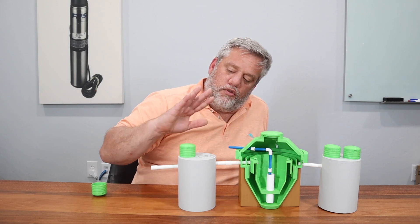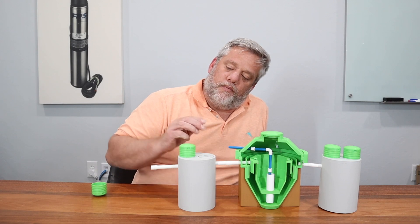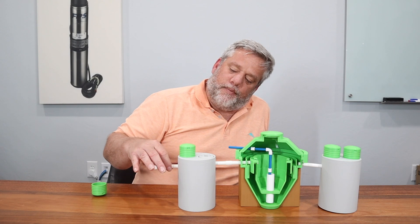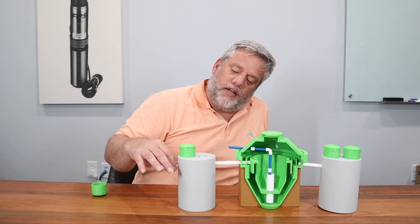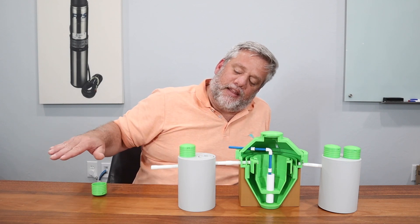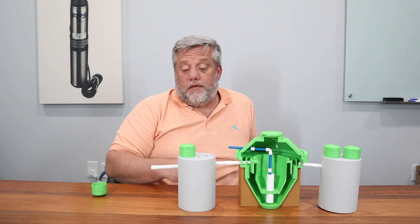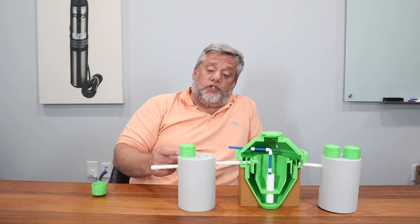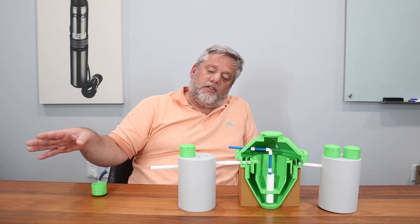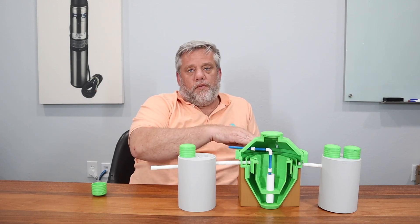On new installs, a riser has to be put on — generally on the trash tank because that's where your septic line comes in from the house. A lot of backups happen right in this area, so the riser is placed there to give easy access to snake back to the house and unclog things. Clog data from pump societies shows most clogs happen right here or back at the house — they almost never happen on the side going to the aerobic chamber. I've done thousands of tanks and I've never seen it.